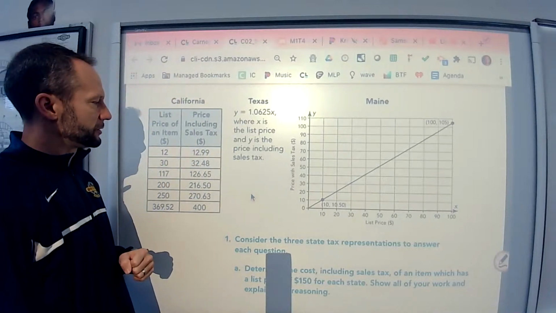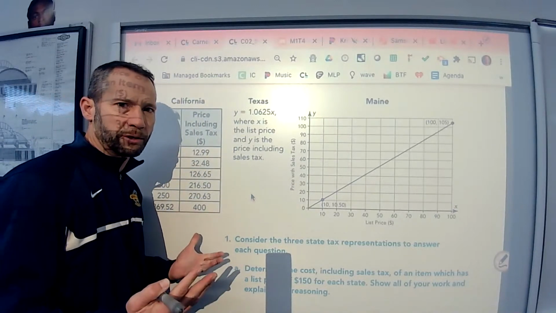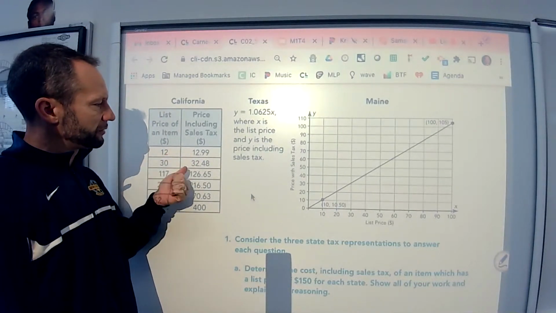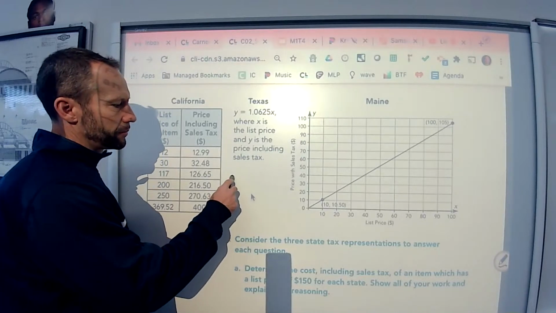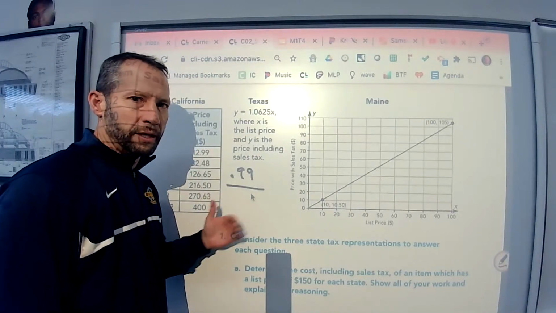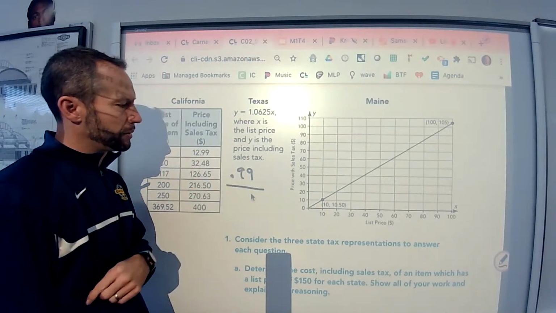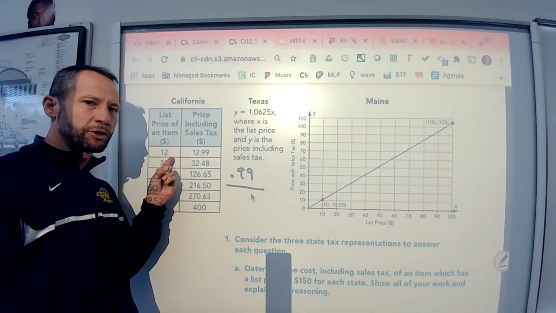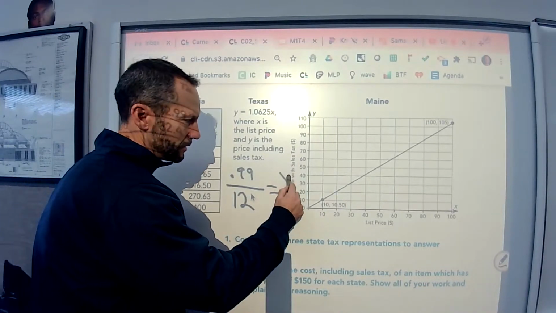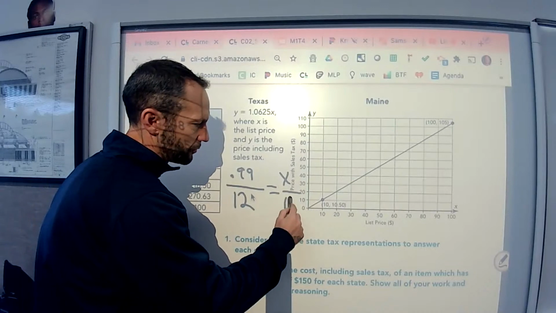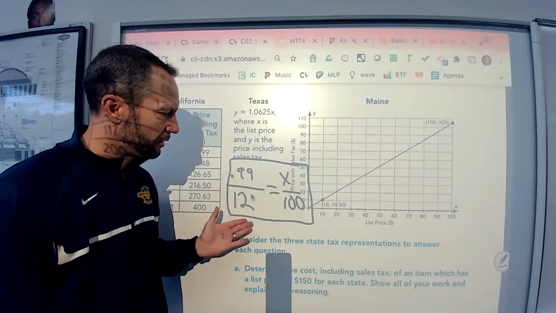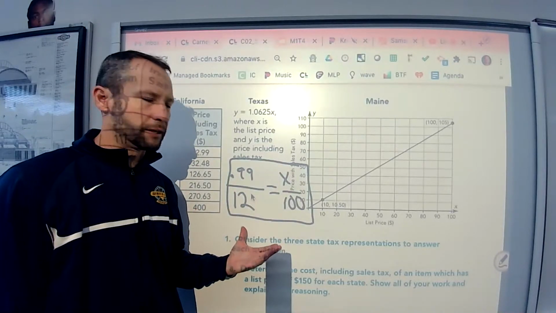One method that students chose to use was a proportion, a method that we've been working on. If we look at this, it goes from $12 to $12.99, so they obviously paid 99 cents in sales tax. If you remember that part to whole concept that we've been working on, this would be my part, and my whole, or my original price, would be this $12. Now I'm looking for that sales tax rate, or that percent, which is always over 100, which gives me this proportion. Students are able to solve this to get their final sales tax rate.